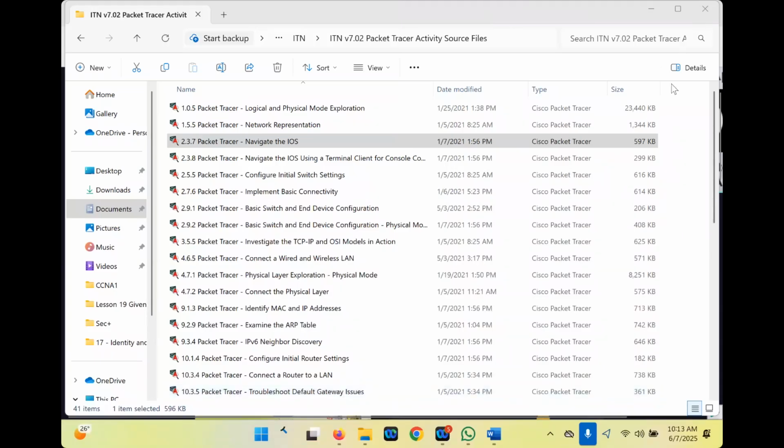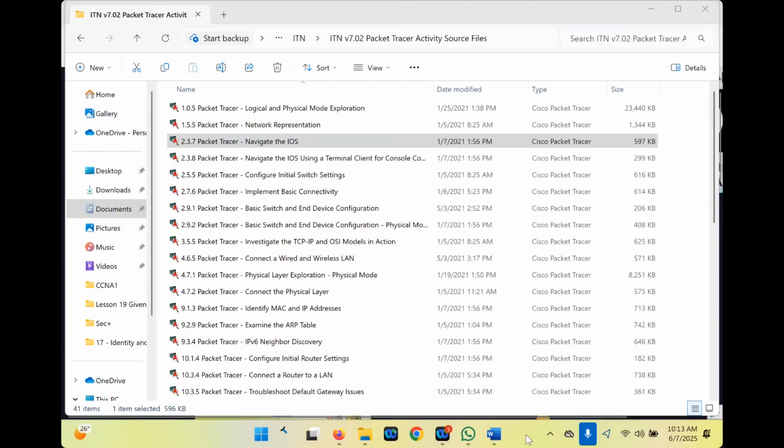Make sure you install your Packet Tracer and send the Packet Tracer to the group first. And when you want to launch that Packet Tracer, disconnect your internet connection because it will ask you for login details, your NetAcad login details. But you don't need that. You can use the Packet Tracer without NetAcad login details. So just disconnect from the internet and launch the Packet Tracer, and it will launch.